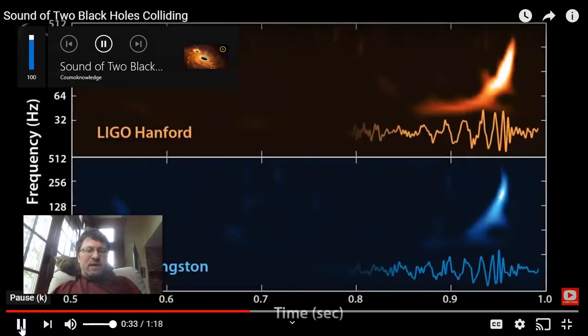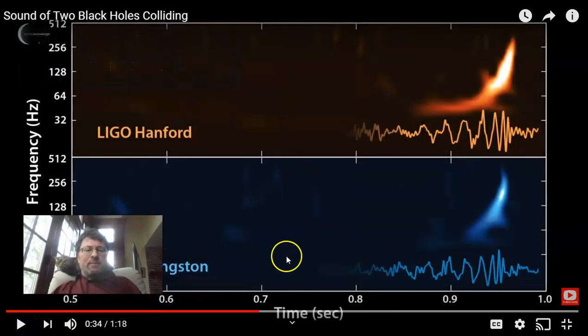So what happened there was that they played through the signal twice at the regular rate, the last half second before the black holes merged, and then they played it through at an enhanced speed so that you could hear it a little bit better. It brought the frequency up into the range which is more easily heard by the human ear. Now I'll raise the volume here and see if we can't hear that again. So that's the regular rate right there. And I'll pause this here because let's see what we're looking at.